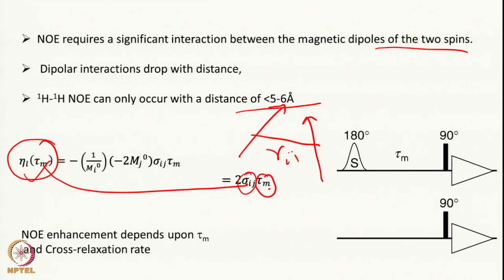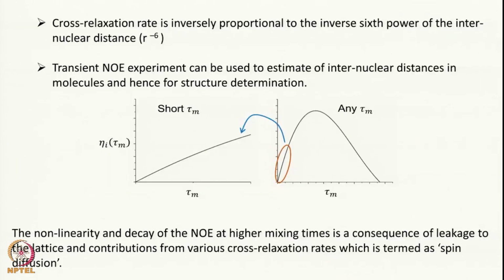So, if they are both coupled, the 2 parameters that dictate it are the distance between these 2 spins and the mixing time. If we vary the mixing time, we can get a build up curve of NOE enhancement. So, if we plot Tm against NOE, we get a build up, and from this build up one can measure the distance between these 2 spins. That is what is done, and that is what I will explain here.